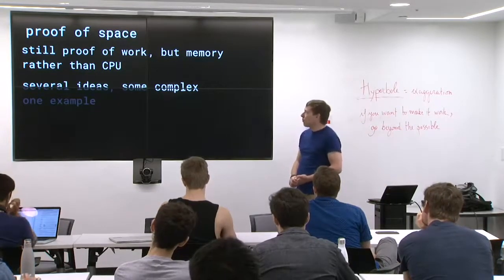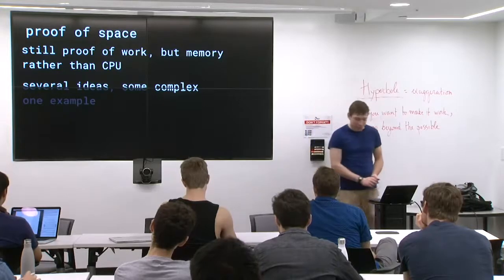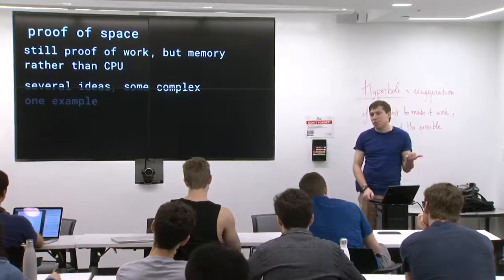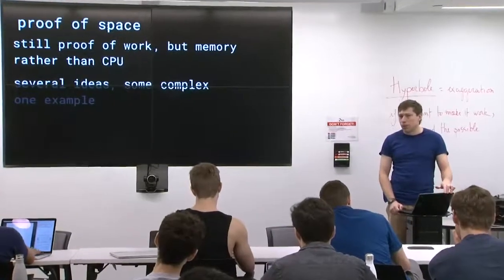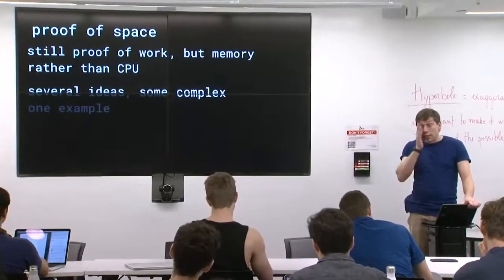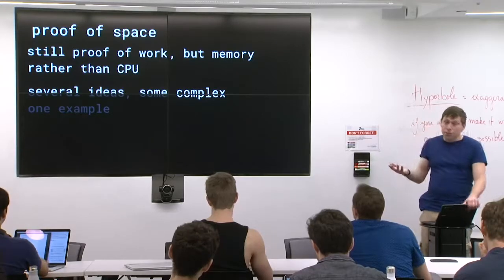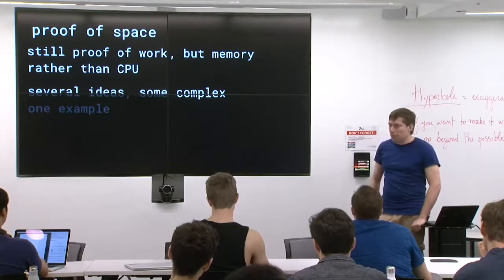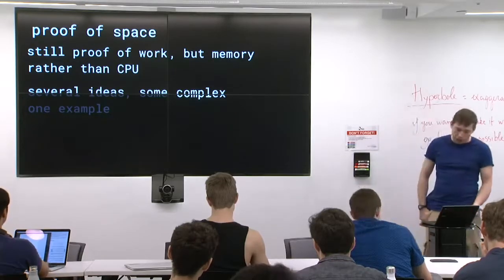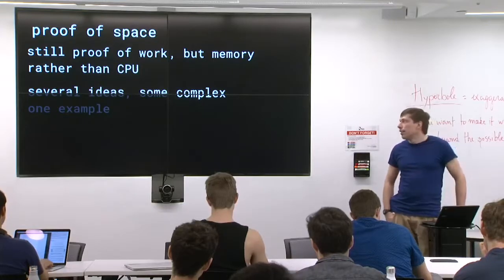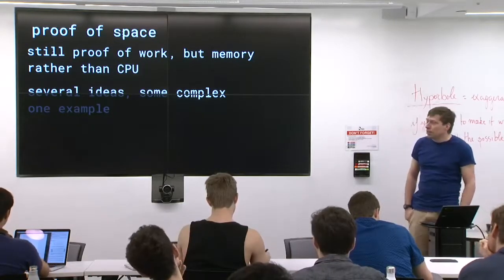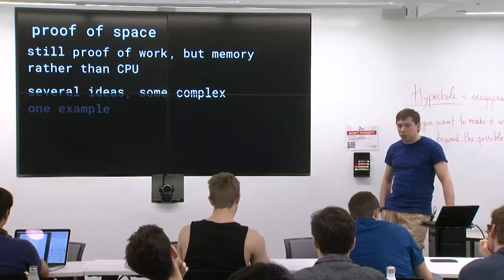Proof of space, there's a bunch of ideas here. Some of them, Space Mint was some people here. I know Bram Cohen, who is the author of BitTorrent, right? He made BitTorrent almost 15 years ago now. He's now working on some of these kinds of things. He's working on a proof of space coin called Chia. And the idea is, it's still similar to proof of work, but you're using some kind of memory or storage space rather than your CPU.